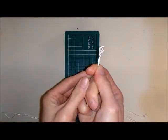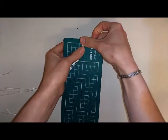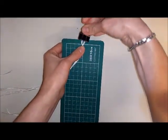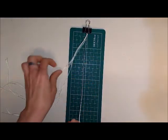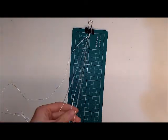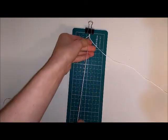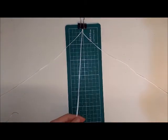You'll end up with something that looks like this, and then you want to attach this to your board using one of your clips. Once you've done that, you just want to make sure you untangle all your cords. And then take your shortest two cords, make sure they're tidy, and then attach them to the bottom of your board.